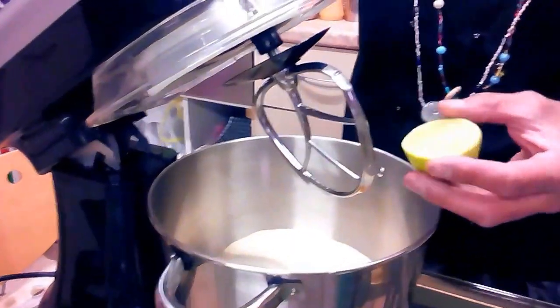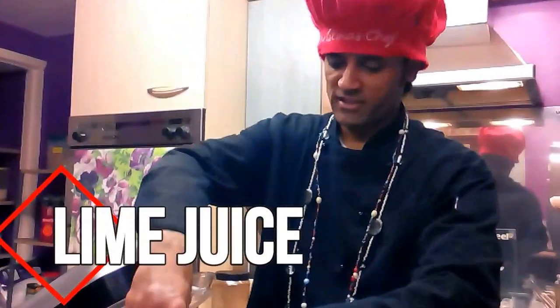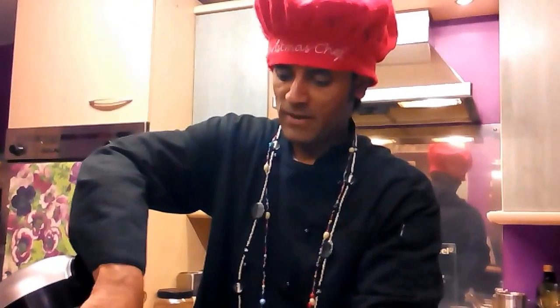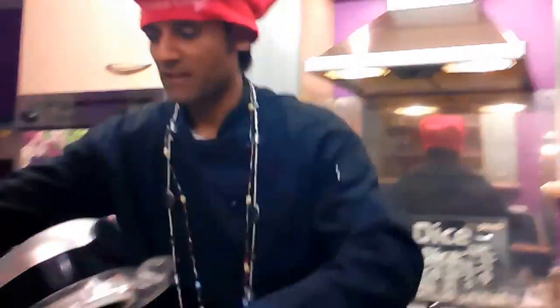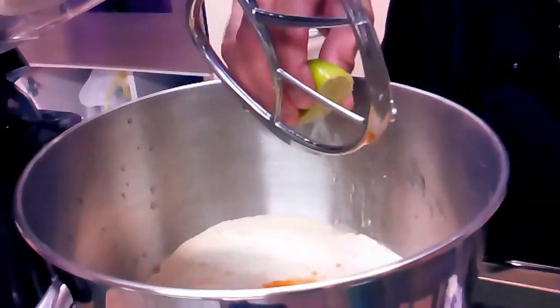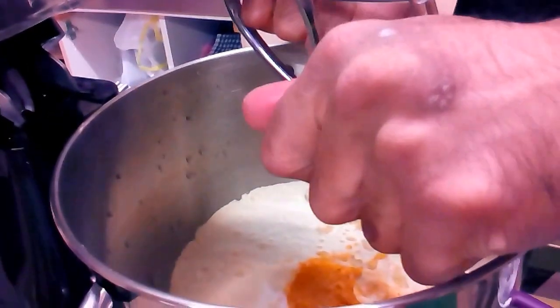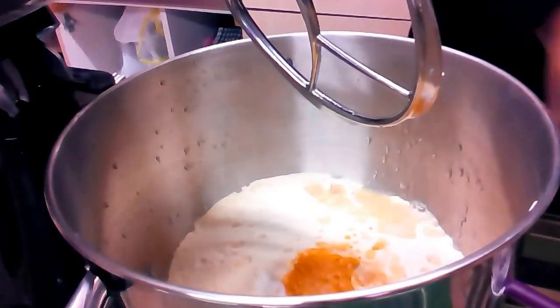And also next thing, we're going to put in the lime juice as well. Yes, that's right. Don't just use all the lime juice for your tequila drinks. No good putting the lemon on your palm and licking that and having a tequila drink. Have some lemon for the dhokla as well. Lime, sorry, I should say lime. Yeah, this is nice green lime. Squeeze out all the juices out of there. Squeeze it all out. Make sure it's all in there. Right, that's all done now.